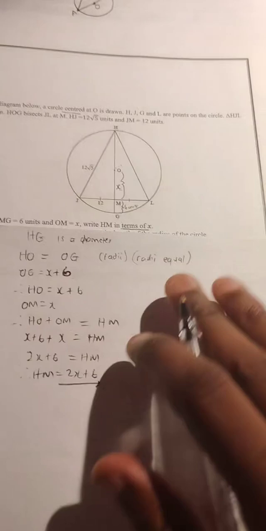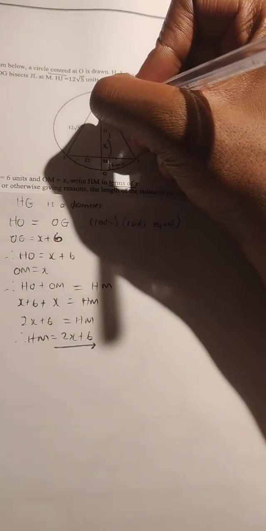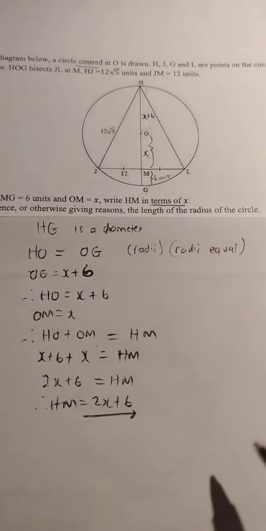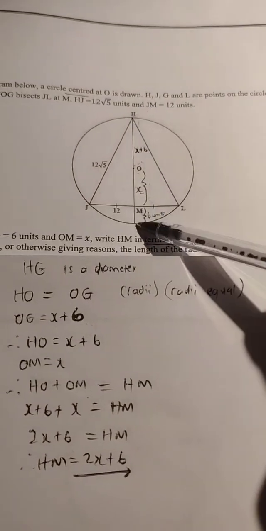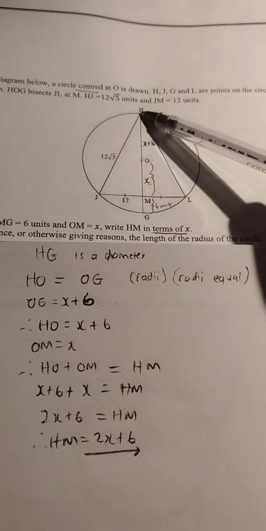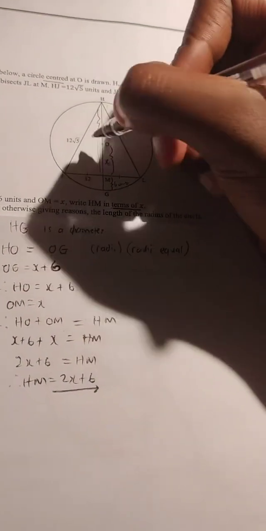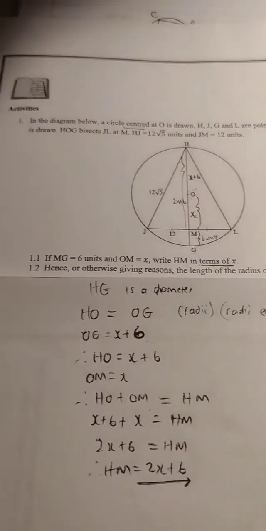And guys, to be honest, whenever I find things, I update them in my diagram. HO, for instance, I found that it is X plus 6, so the HO is X plus 6. OM is X, MG is 6. So that's updated information. And of course, the entire HM, this side of the triangle HMJ, this whole entire length is going to be 2X plus 6. So I would actually put that in there as 2X plus 6 so that it can help me at any other point when I need it.